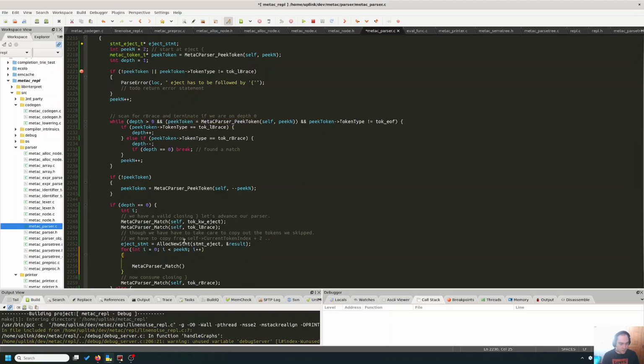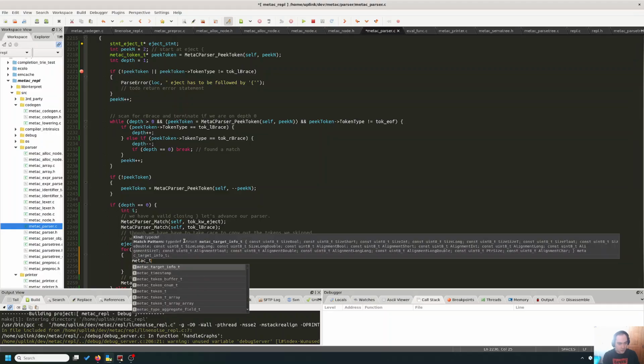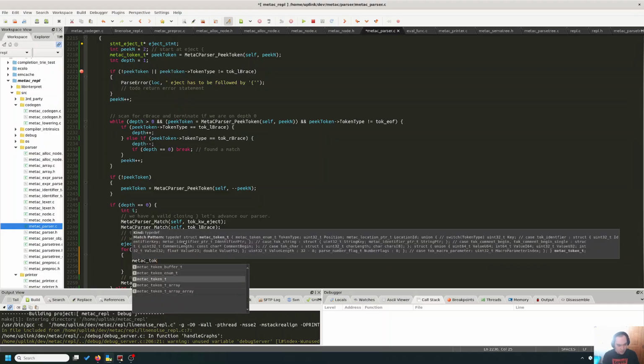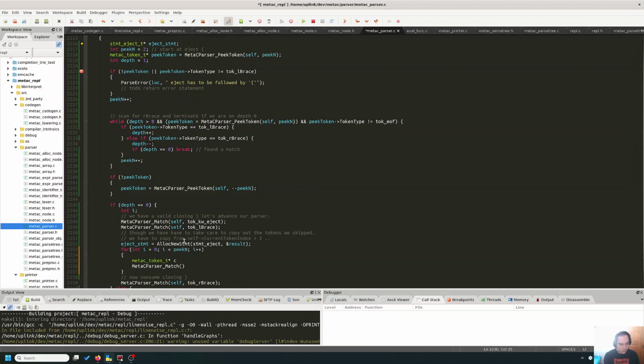So we say metac token t consume token, which is the metac peek token 1 actually, because we just peeked one token ahead.